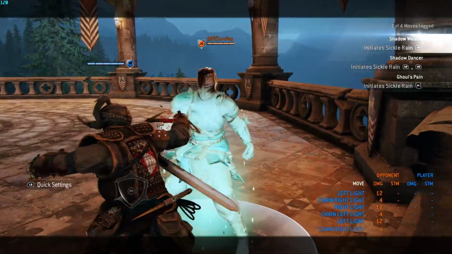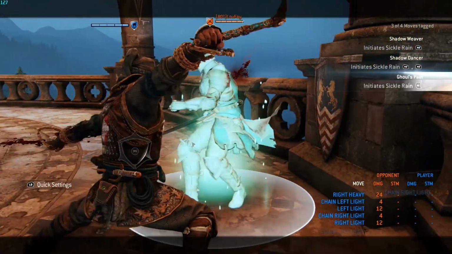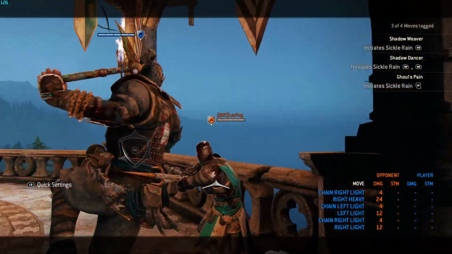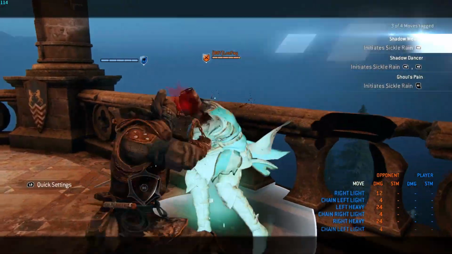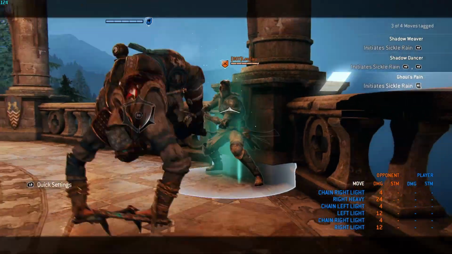Alright, so anytime you hit a light, you can get another in another area. Anytime you hit a heavy, guaranteed a light in the same direction. Good luck. So, light, heavy, light.